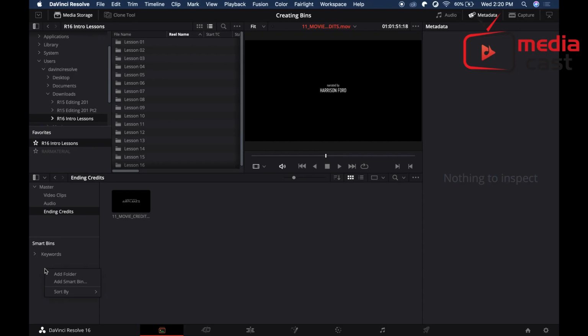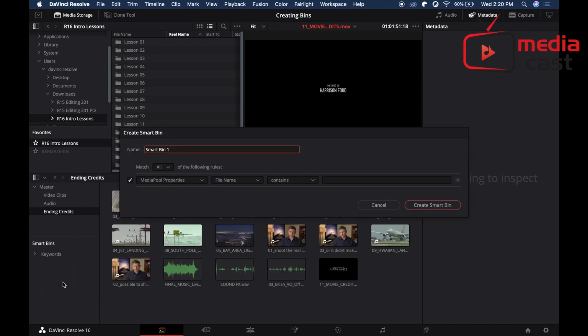And then how I can create a smart bin and why is this very important or helpful for everyone. So I'm just going to right click and then create a smart bin. So the smart bin, what it does is that it will populate all of the clips that you need for your project, and then you don't have to manually sort them. So this one will play around the available metadata of your media files.